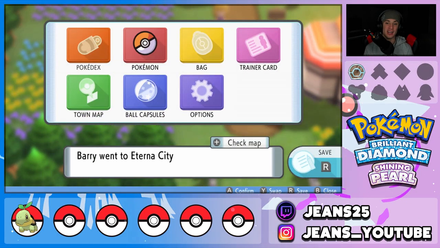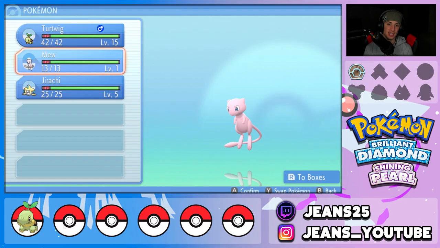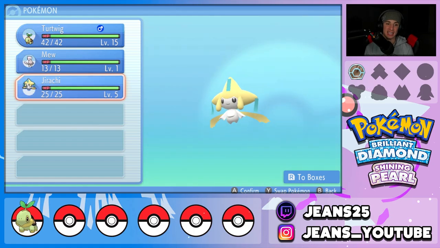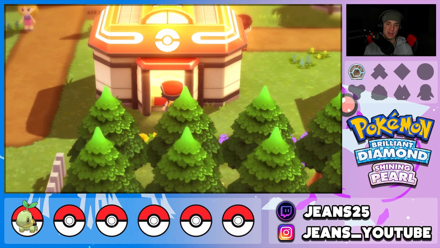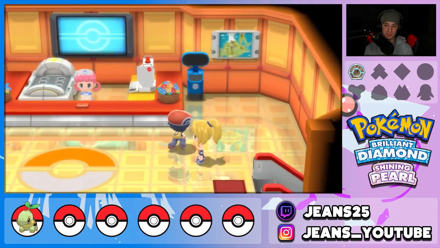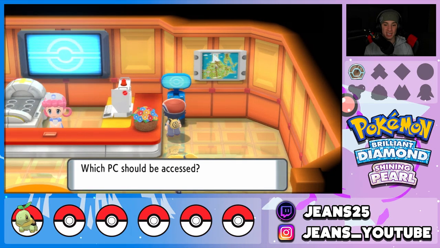And look at that. We got ourselves two phenomenal Pokemon in our inventory. Level 1 Mew and a level 5 Jirachi. That is super cool. Love it so much. Gonna put them in the bank though, because when we do playthroughs around here, we don't use legendaries. That's just unfair, even though they're really cool. I'm really glad I got that.